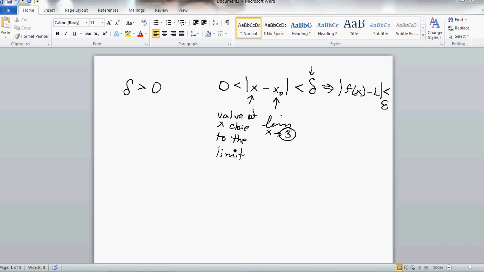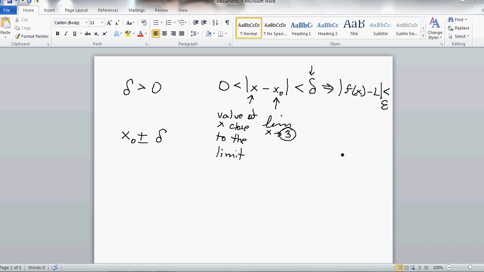And in particular, we're going to take x sub 0, which is the limit that we're trying to go towards, and it's either going to be add or subtract delta. Okay, and delta generally is a small number, so the x value will actually be x sub 0 plus delta or x sub 0 minus delta, and then oftentimes you have to do both of them.